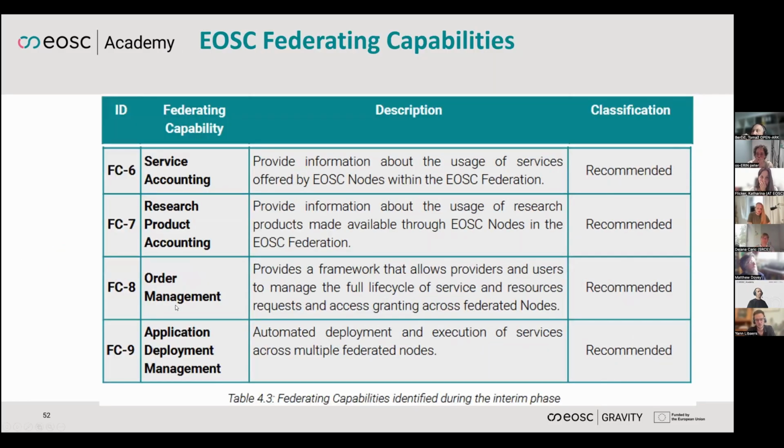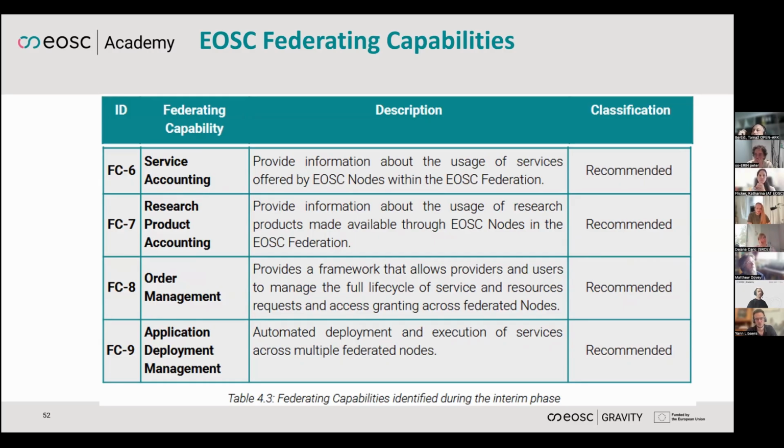Then there will be others in the future, like service accounting, and order management, which is how people actually get access to resources which have a cost involved, and how you deploy applications. One thing that was also decided was not to constrain everyone to use the same technology.